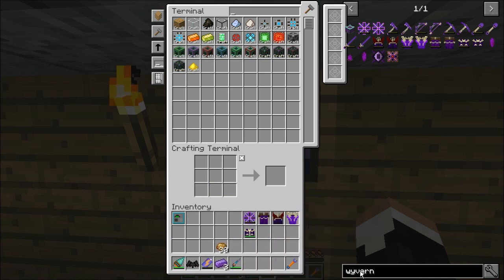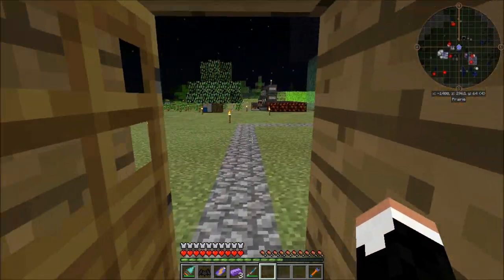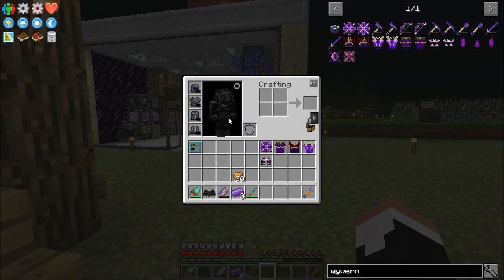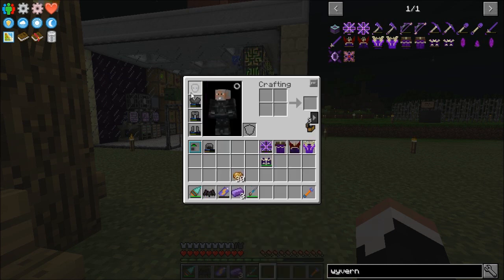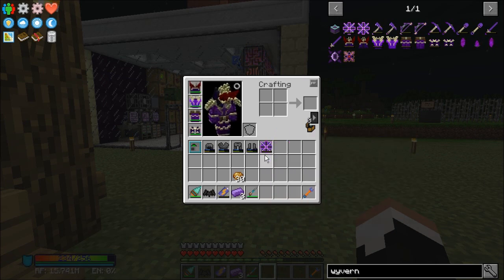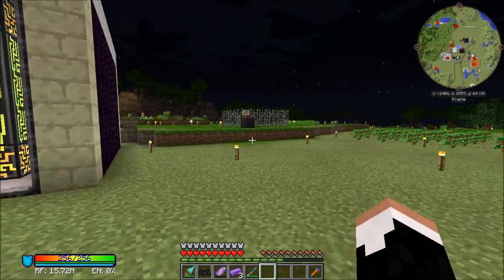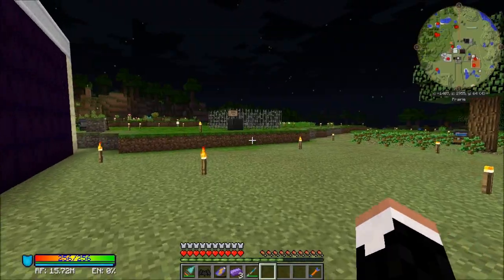This armor allows you to use a force shield instead of the damage reduction that this gives. Like 70% of damage is absorbed by power with this. That's great, that's awesome, but that means some of the damage is getting through. You can still take damage while wearing this. This stuff is a little different. When I put this on, you'll immediately notice I have a shield indicator down at the bottom here. Well, what does that do?